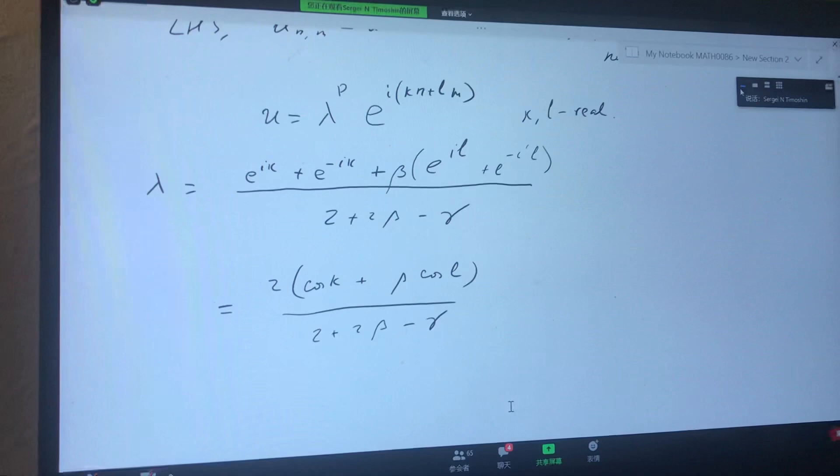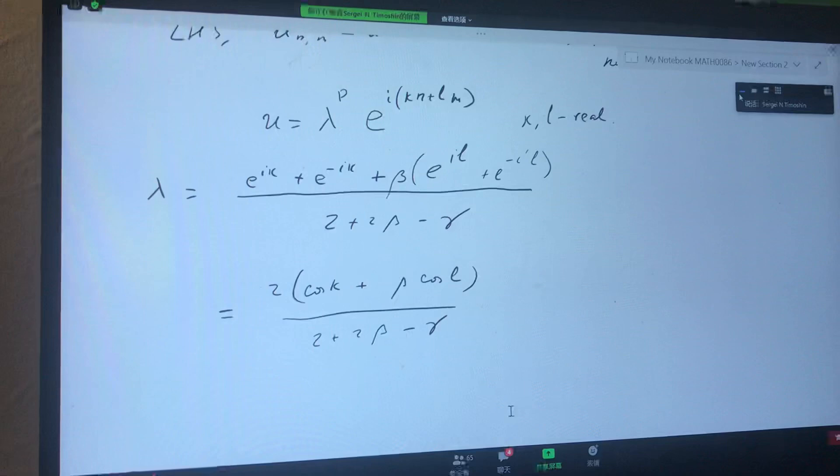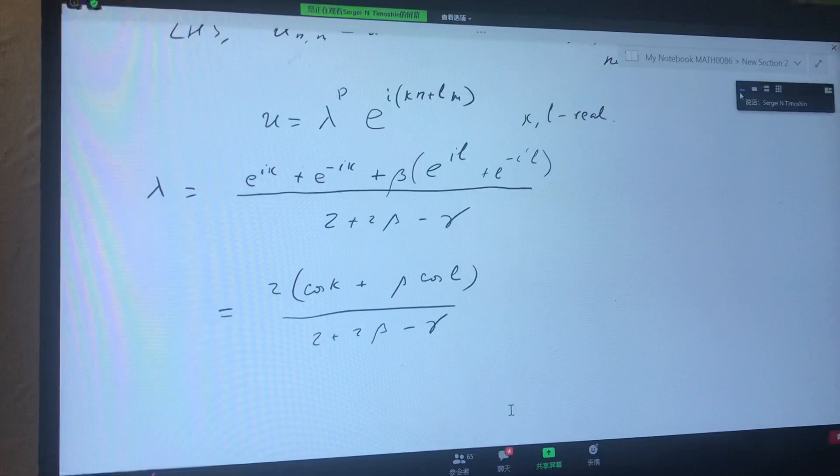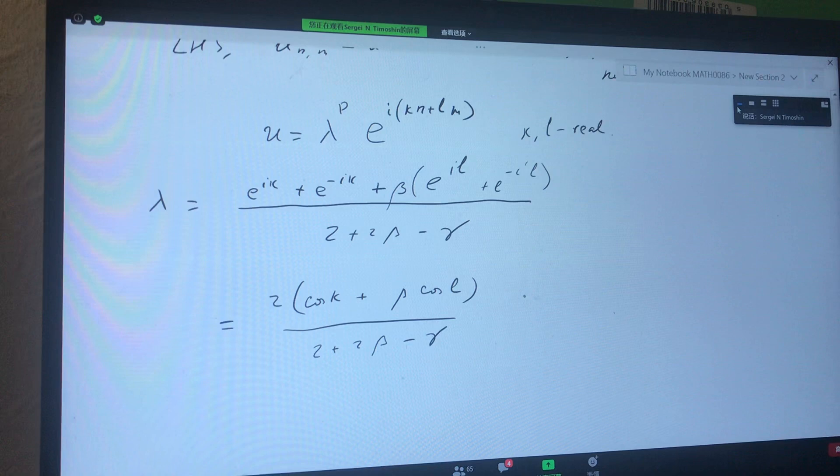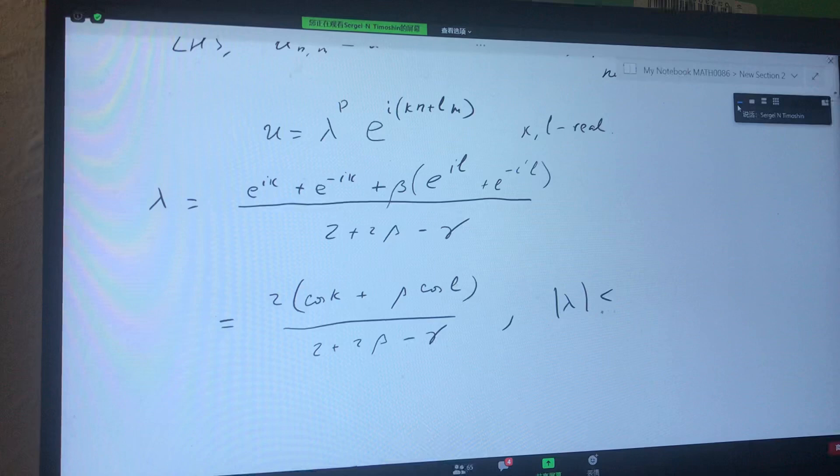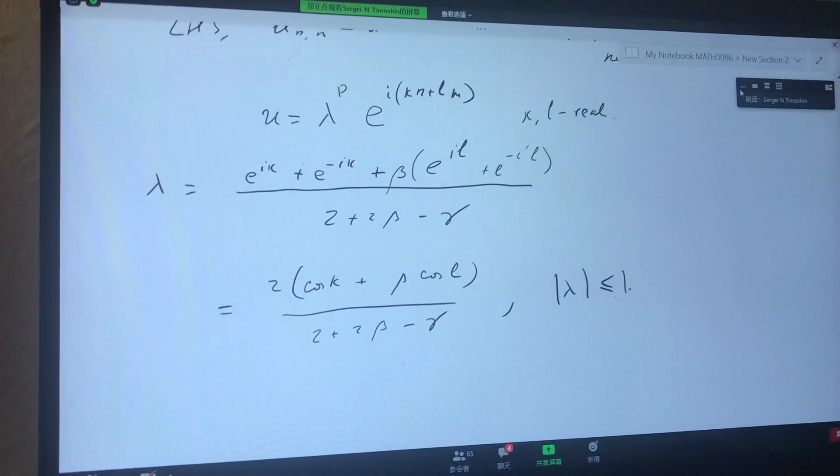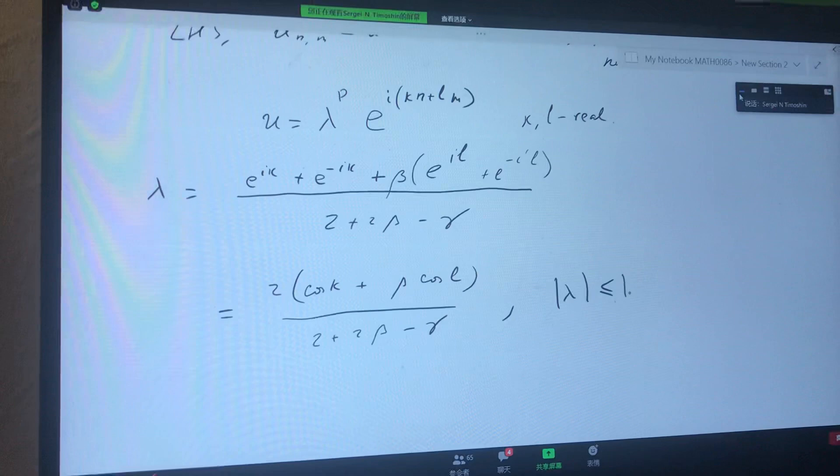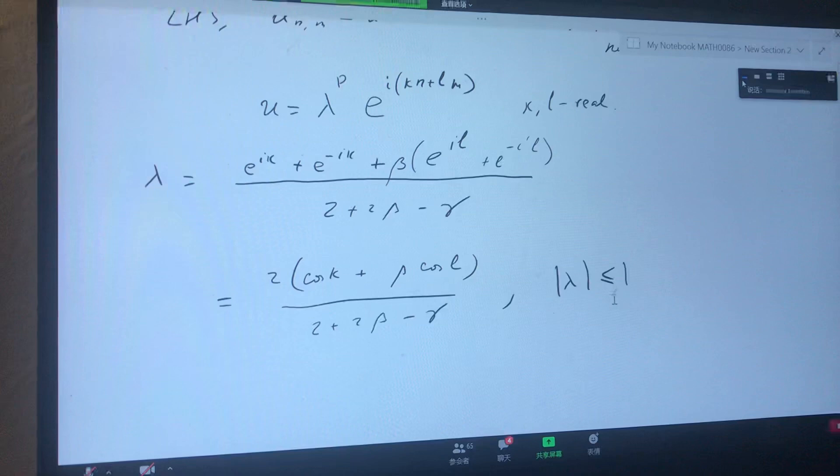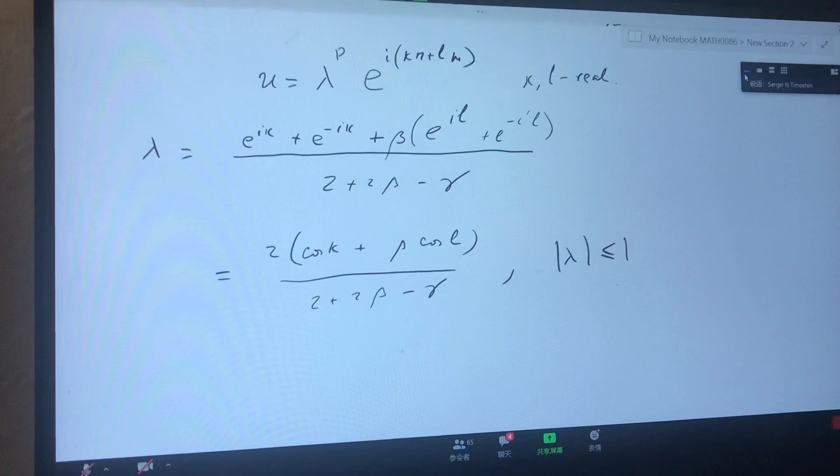Now k and l values could be anything, so we need to look at the extreme values of cosine k and cosine l, extreme positive and extreme negative, to try and estimate lambda. Because for convergence, I want lambda to be less than 1, or perhaps if I'm allowing oscillations at one particular pair of values k and l without actually decaying to 0, then lambda would be equal to 1, which is admissible at one point. It does not harm the overall trend in the solution.